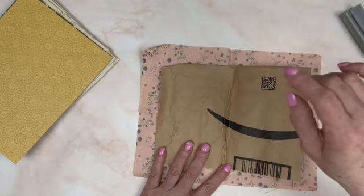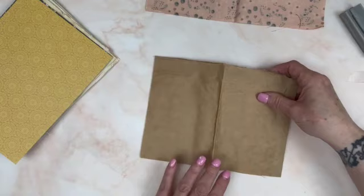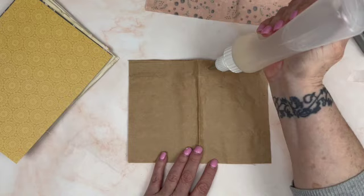Let me think now. Yeah. So we're going to have to glue it. So basically I'm going to take some Fabri-Tac, and I am going to put it all over.